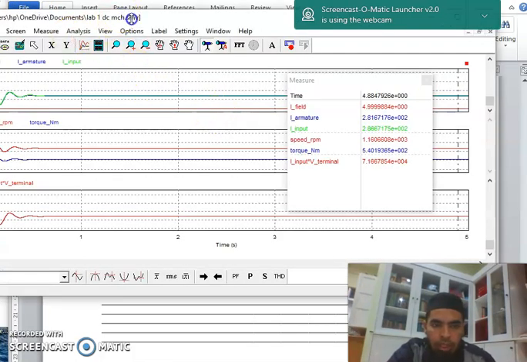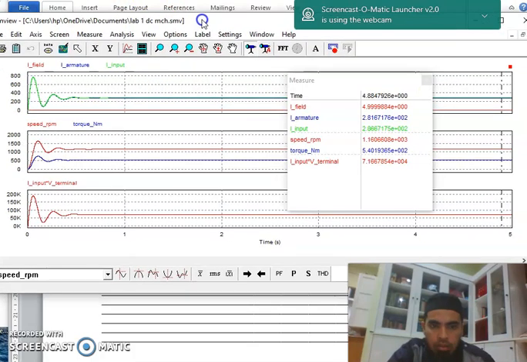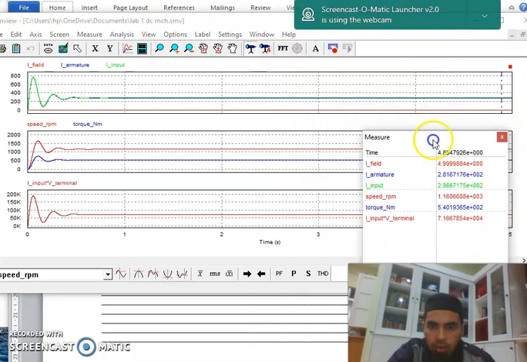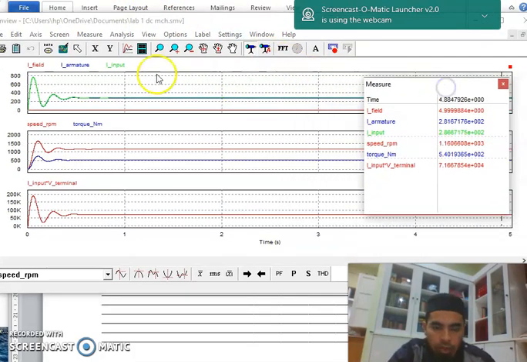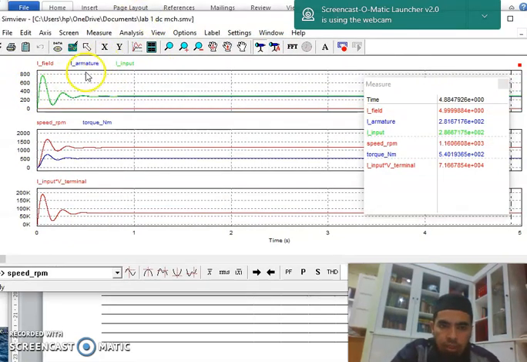By right, the response you should get from the simulation is like this. So you can combine I field, I armature, and I input on the same graph, then the speed torque on the same graph.